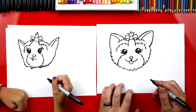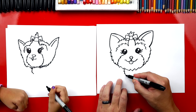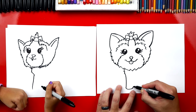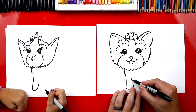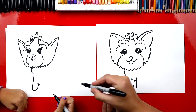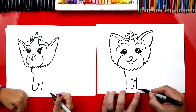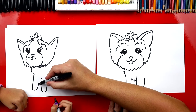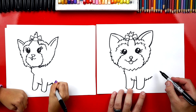Okay, now we're done drawing her face. Let's draw her body. Right here under her chin, we're going to draw another zigzag, just a short one, and that's for her chest. And then we're going to draw the front of her leg coming down, and then we're going to curve it back up and around. Now right here on her chest, we're going to draw another zigzag, just a short one right at the top — it almost makes it look like a T. Now we're going to draw her other front leg right here. We'll come down to the same length as the other side, draw a line that comes down and then curve back around. We want it to be the same width as her other front leg.